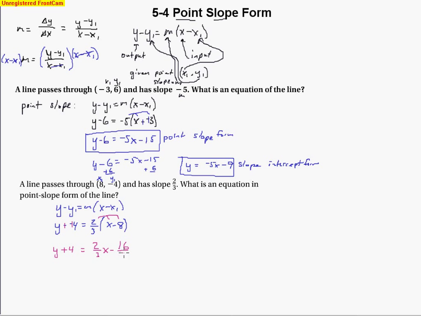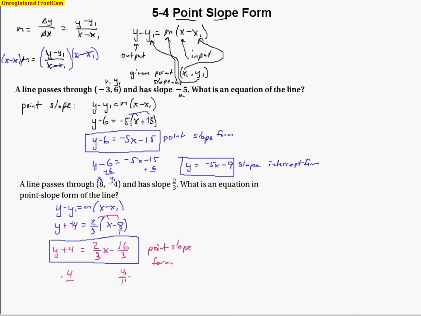All I did is multiply straight across: 8 over 1 times 2/3. 2 times 8 made 16, and 3 times 1 made 3. Again, this is point slope, so if they just wanted it in point slope form, this is all we would do. We just leave it exactly like this, with a 3 down below. So this is point slope. Now if they did want us to write it in slope-intercept form, then I would have that extra step of subtracting 4.